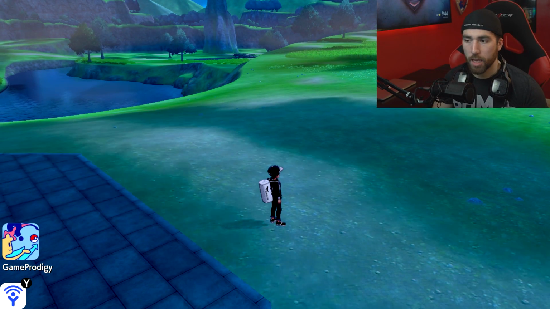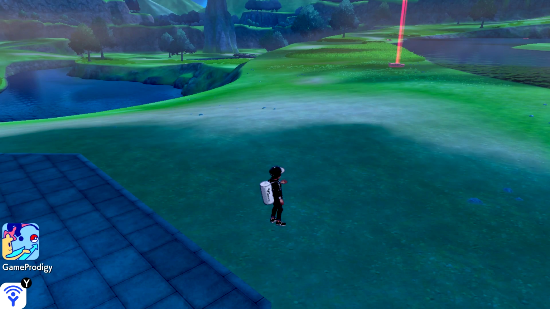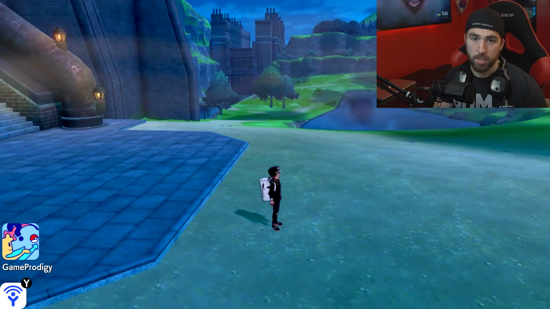I don't know if you noticed that. I'll show it in slow-mo here. The game will flicker. You'll see a little bit of a green screen in between the two scenes. That means that the new day skip glitch is in effect.